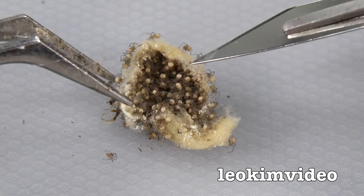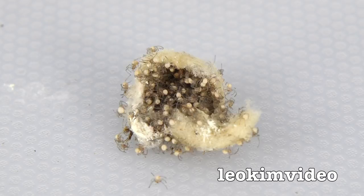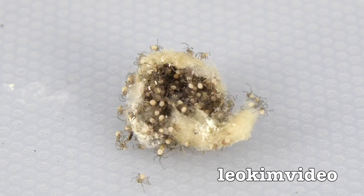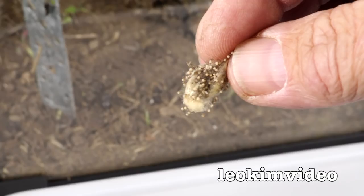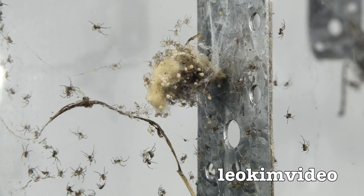The right thing to do is get this egg sac back into the spider tank. The egg sac seems to have been dumped, but from what I can see those spiders certainly seem to be okay — I'd describe it as groggy, not a hundred percent in health. Maybe some spider expert will tell me what's going on. I'm sure when I've done this before the spiders have been very peppy — these guys here seem to be a little bit sleepy. I'll carefully pick this up — they're basically still all on the egg sac, quite miraculous — and get them into the spider tank, down with their brothers and sisters. There you go — family reunion!